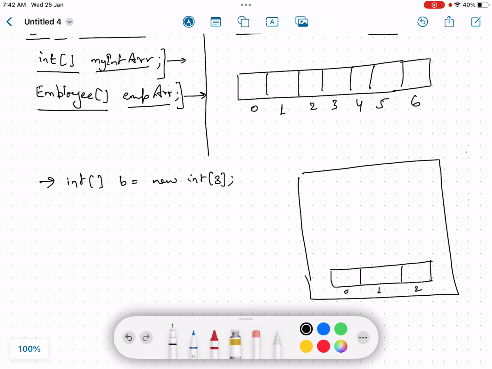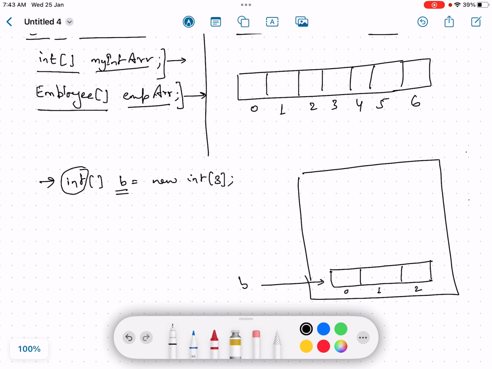And b is a reference variable pointing to it. Although the array is defined to store integer values in this case, because the array is an object, the array object will be created on the heap, and b will be a reference variable pointing to this array object.